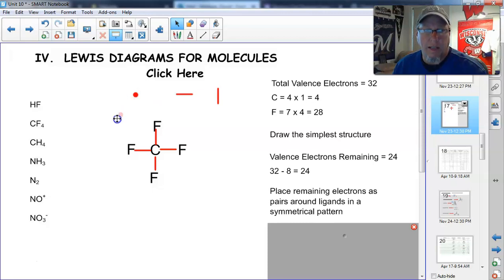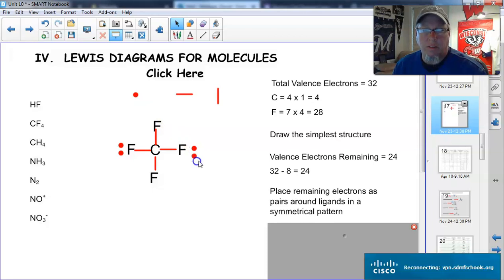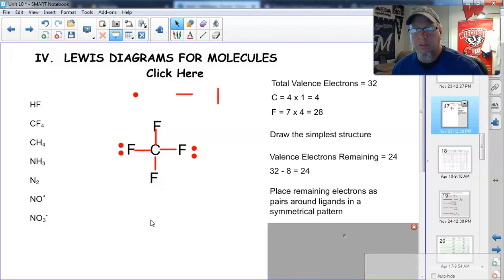So for example, as I add them, I'm doing them as pairs, so if I put 2 in there, I'm going to put 2 in over here. I'm going to pause the video while I put these in, so they'll kind of magically appear, but I'm still going to do them in steps, and you'll be able to see the symmetry. So I put some lone pairs in, 2, 4, 6, 8. I have more to go, so I'm going to add some more.